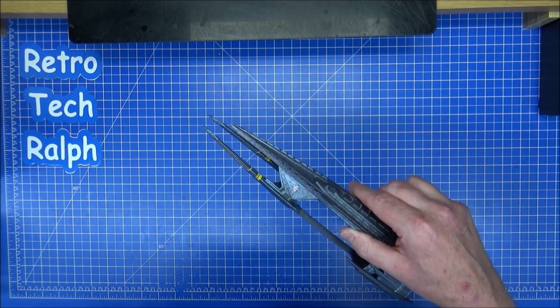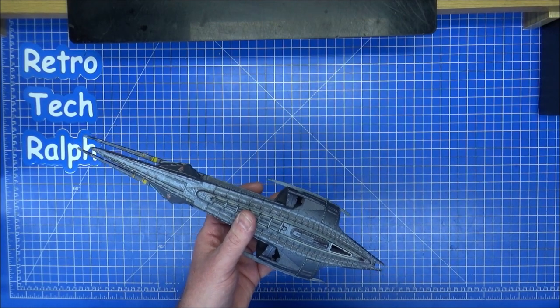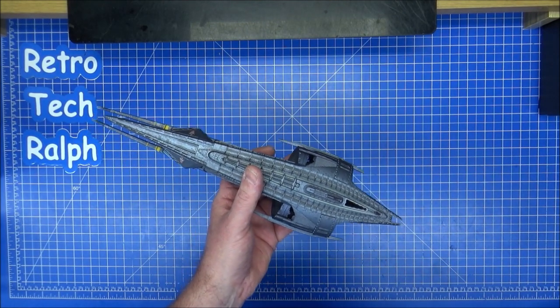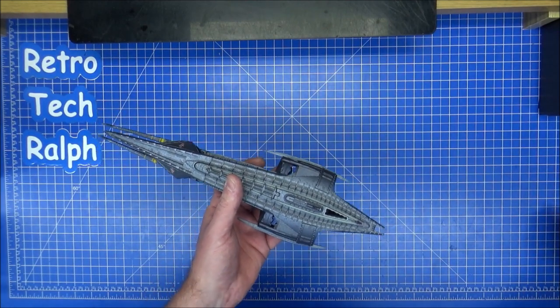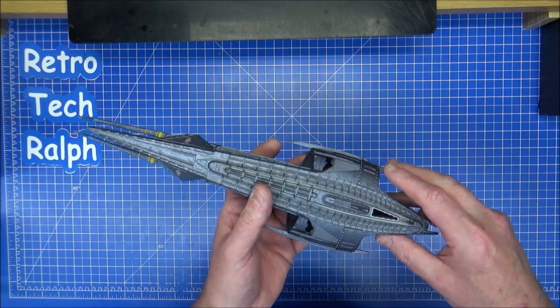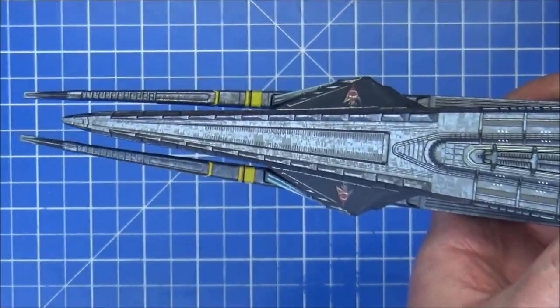I'm saying that. However, the next 2 bonus ones that come along, the special editions, shall I say, Section 31 station, the box is even bigger. And Starbase 1, just wait for that one, honestly. Just wait for that. So, we're going to get into a bit more on this.